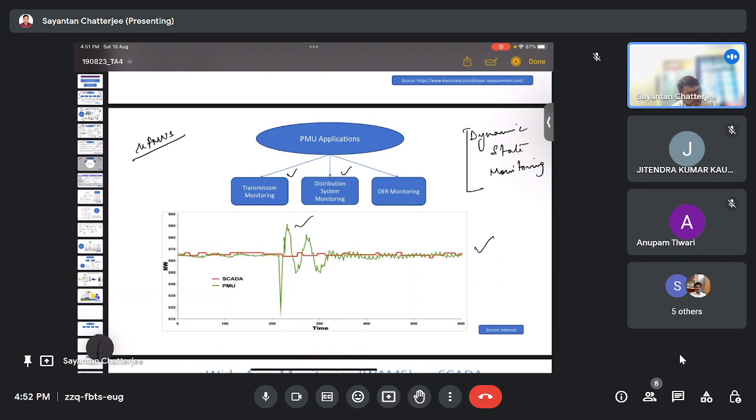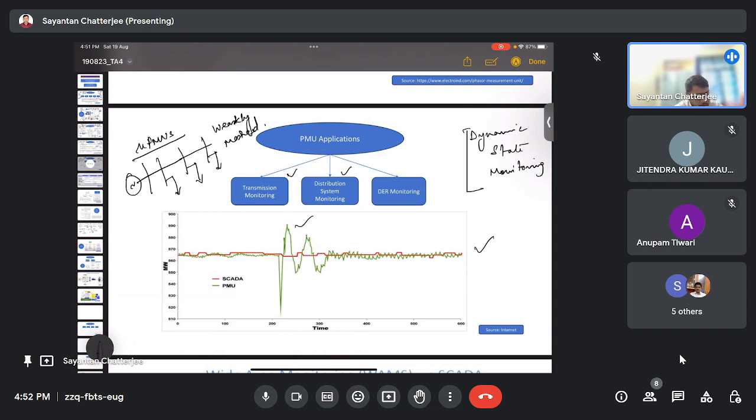Generally, the distribution system is considered to be radial in nature, and mainly it is radial, but presently, considering the present-day scenario, weakly meshed topologies are being formed because of DER penetration.